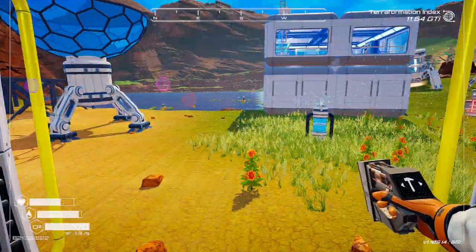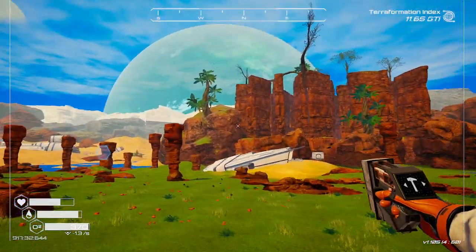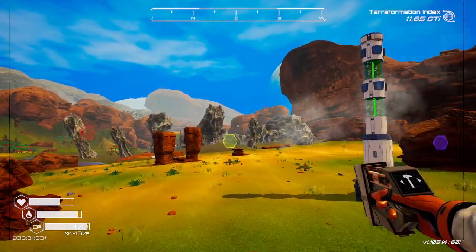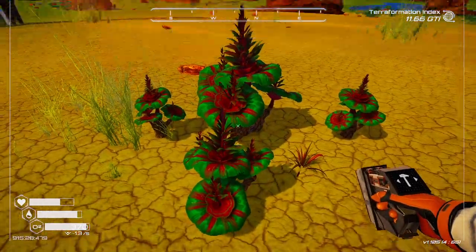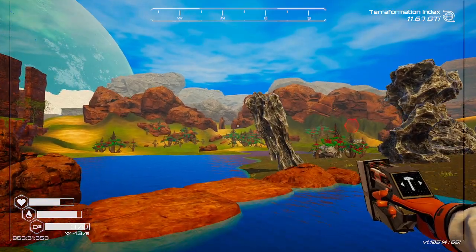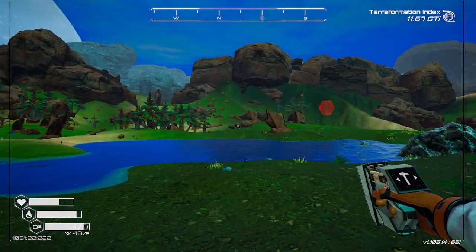Alright, I am gonna try to find that. And I could have swore it was out this way. But I keep going that way and I never find it. Alright, let's go this way. Here's our T2 tree spreader. Oh, look at the little... That's cool. Yeah, we'll go out this way. See if we can find anything.